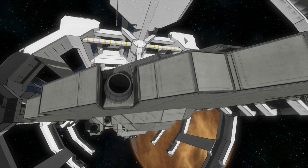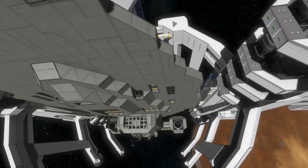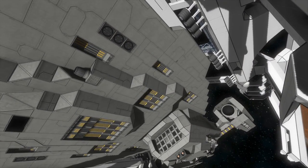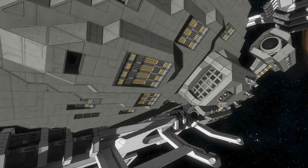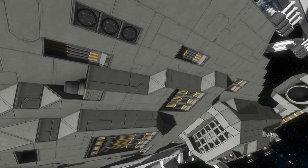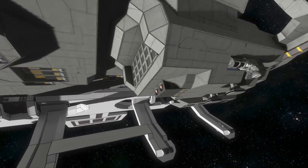We've got our maneuvering jets, which are our ion thrusters mixed in all over the ship. If I come down here, you'll notice there are a lot of doors. We will be going over the functionality of those doors shortly, when we attempt to land the ship. These are actually the bay doors for the thrusters. So there's our maneuvering jets. We'll be using those to get out of the bay.